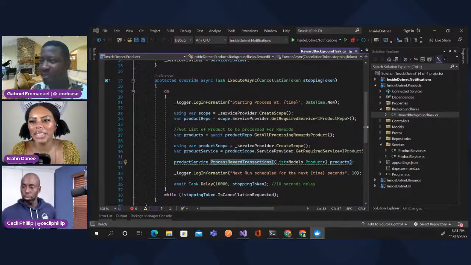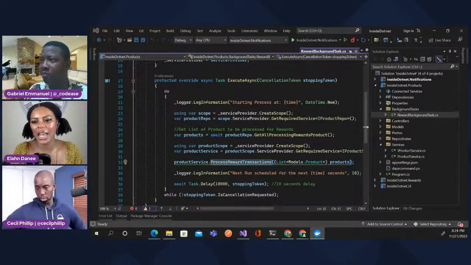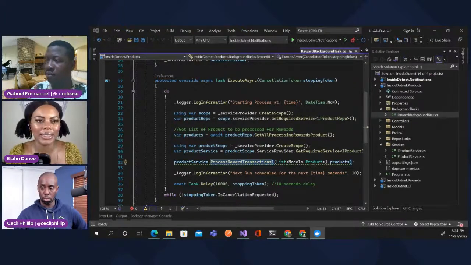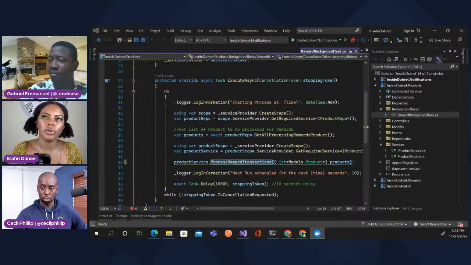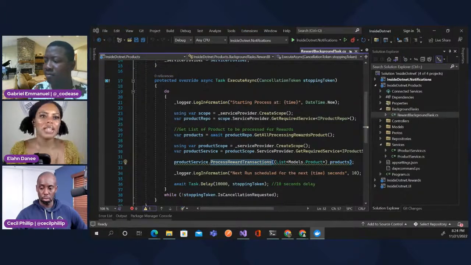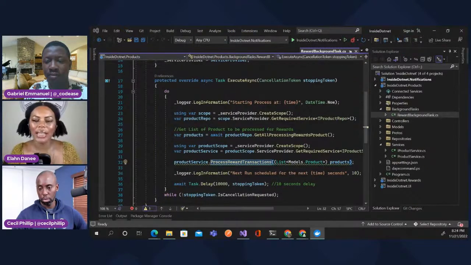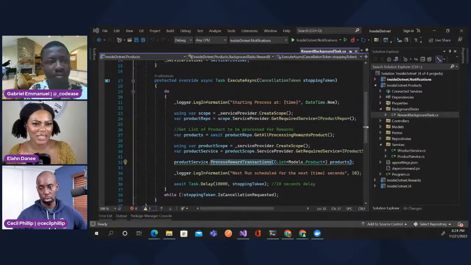So my understanding of how gRPC and Dapr can work together is, say you have a service, like the products, where you want to show your inventory of the products that you have. So you use gRPC to request information and to format it the way that it needs to be formatted. And then say if somebody were to add to cart or something like that, you could use Dapr for something, I guess, to talk to the other service.